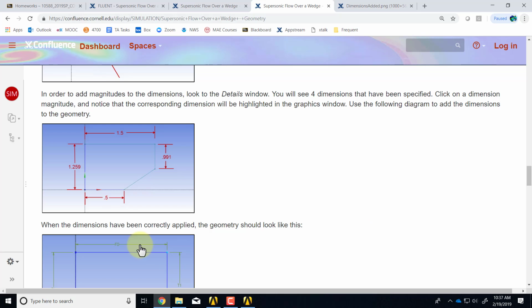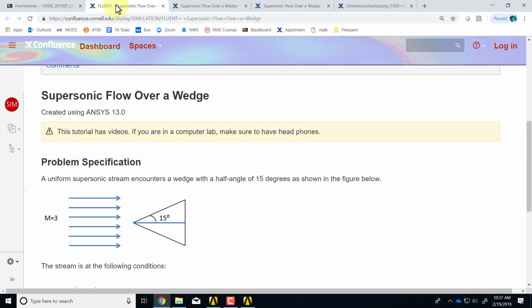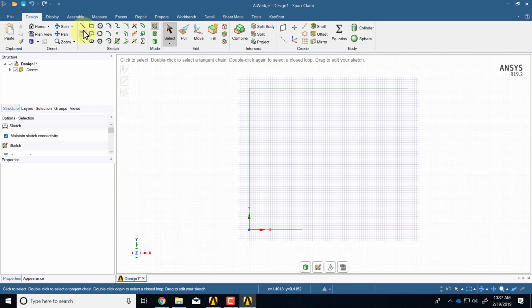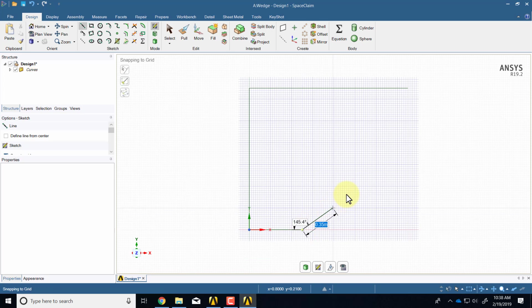Now if I go back to the figure, let's draw this, and this angle is 15 degrees as given in the problem statement over here. The half angle is 15 degrees. So let's do that. So I will say line again. I'll start here, snapping to endpoint again over here. I'll start, and you see that the green dot indicates I'm starting there. And then if that half angle is 15 degrees, the angle it's showing me has to be 180 minus 15, which is 165.